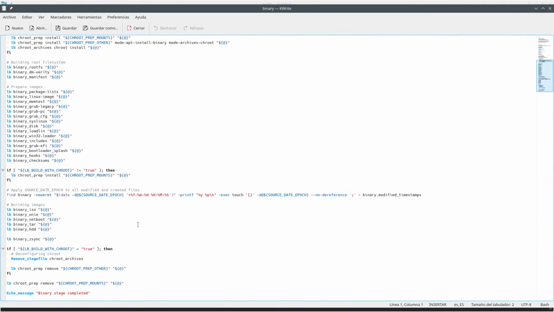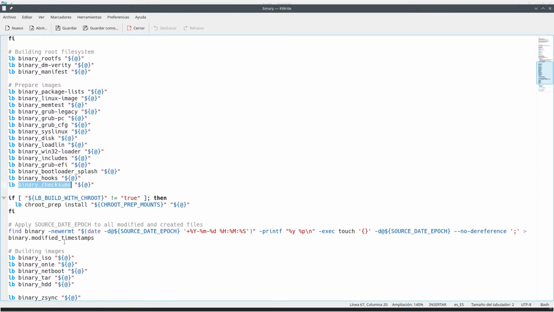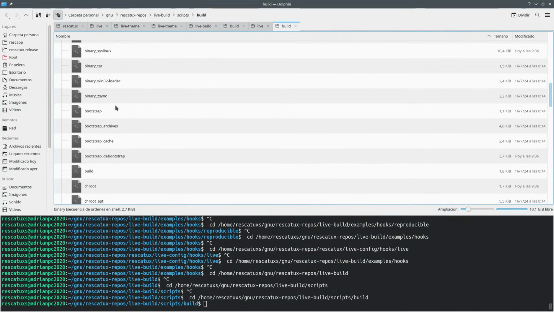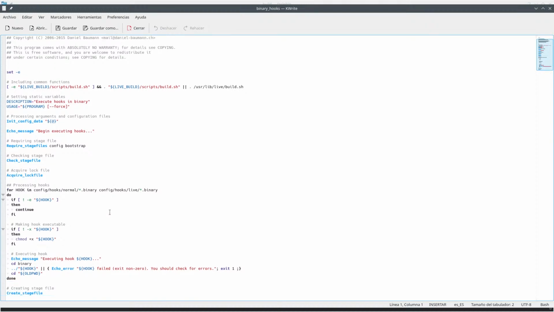Let me open this. You can see how this is binary checksums, and here we have binary hooks. So the question is, what do these binary hooks actually do? Because I'm not sure if I'm supposed to program this as a binary thing or not. So okay, if there is a hook, I run it.